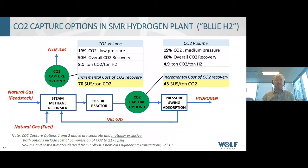Location one is in the middle of the hydrogen production process chain and captures process byproduct CO2 from the middle of the process. The second location is at the tail end of the process where this process-derived CO2 is mixed with combustion CO2, which is produced from the natural gas fuel. You get about 90% of the available CO2 with option two because you're getting both the fuel and the feedstock-derived carbon, making your SMR plant nearly emission-free. With option one, you get only about 60% of the available CO2 because you're missing the fuel combustion component.